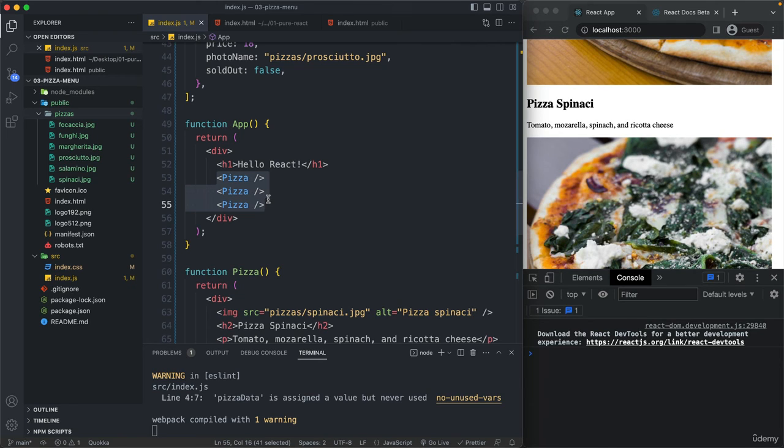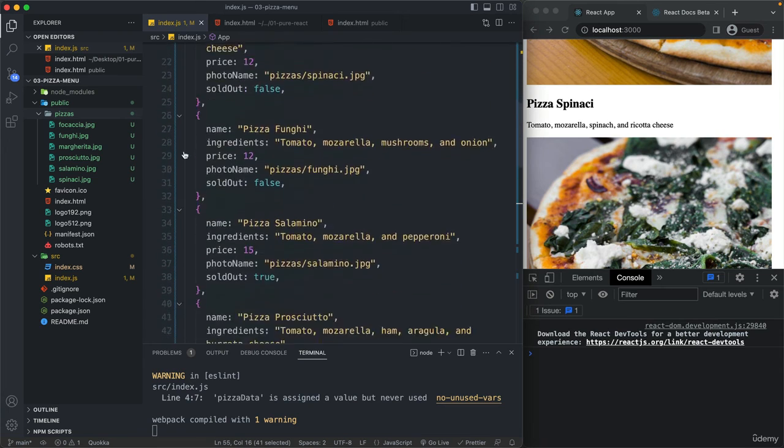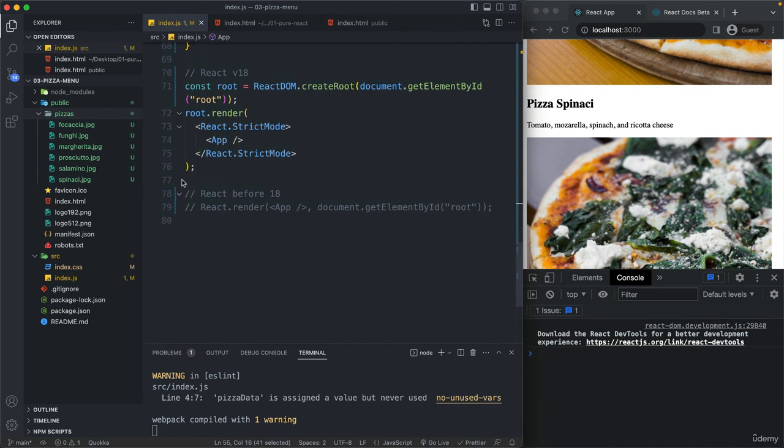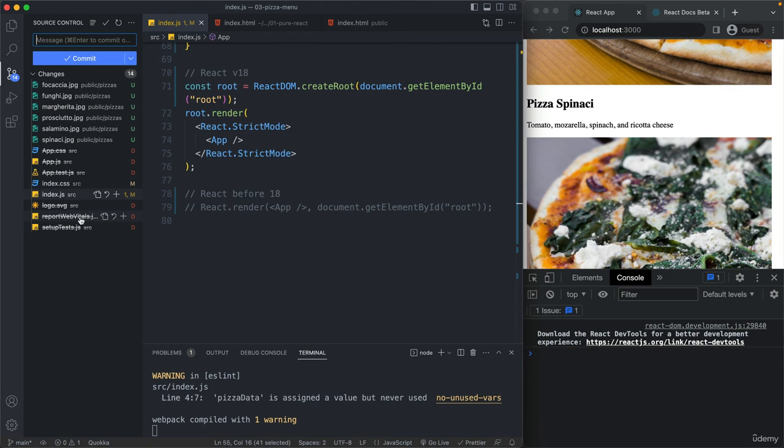Now, just one final thing here, and this has nothing to do with code, is that maybe you have noticed that we get all these colored lines here in the sidebar, and even down here. Now, the reason for this is that when we create a new project with Create React App, it will actually automatically set up this project as a GitHub repo. That's why you also get all these different colors here. And also here you see all the changes that we have made to the different files. So here we deleted some stuff, we modified some stuff, and here these images are still untracked.